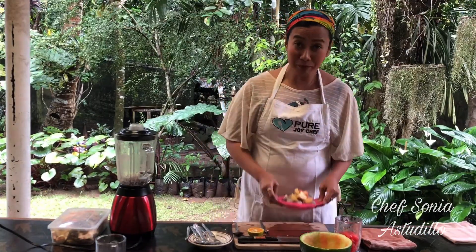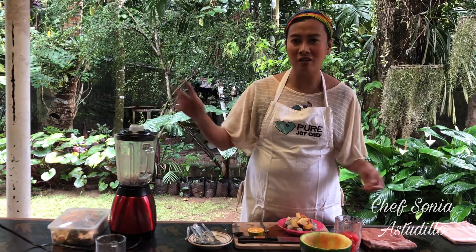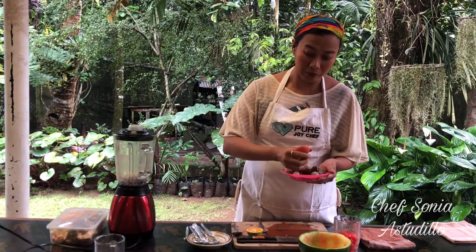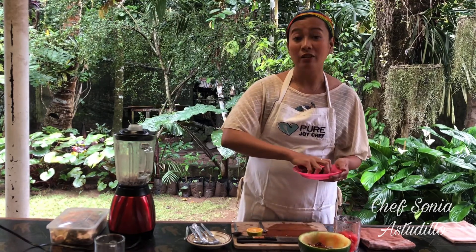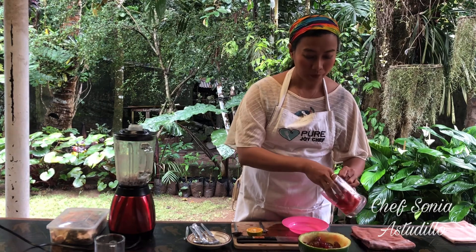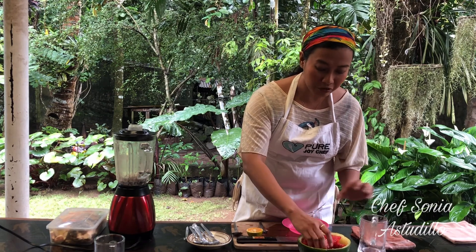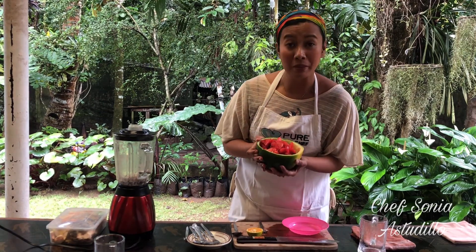For our second-to-last recipe, we'll make a fruit pika bowl — this is all the leftover food. Even if you make several batches of smoothies, sometimes there are still fruits left over. So what I do is cut them into small bite-size slices and freeze them. I have here apples, grapes, longans, and some watermelon. The nice thing is, you freeze them and they last much longer. Since these are bite-size, this is the best snack for your children or for yourself when watching TV. I use the watermelon as a bowl — so this is my fruit pika bowl, just frozen fruits.